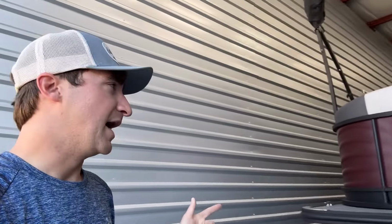So this pontoon's brand new. This is a Sun Chaser, and it's going to be a challenge for sure because, you know, we're all about making stuff clean and right here at the shop. And this pontoon is really set up to be family friendly. So, you know, to go out with the kids and tube and stuff like that, take the wife out on a little sunset ride. So in order to make it to where this customer can still do those things, but also go out and crappie fish and bass fish in it, it's going to be interesting.